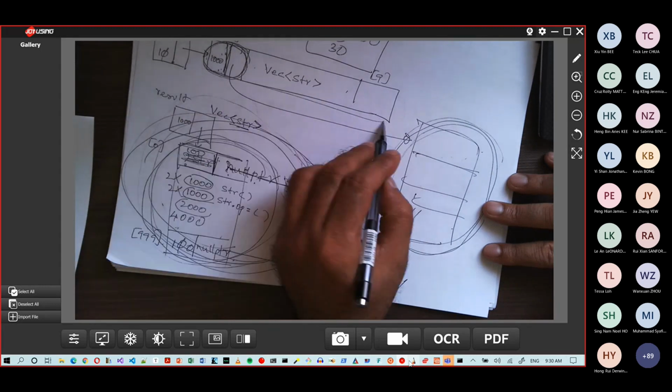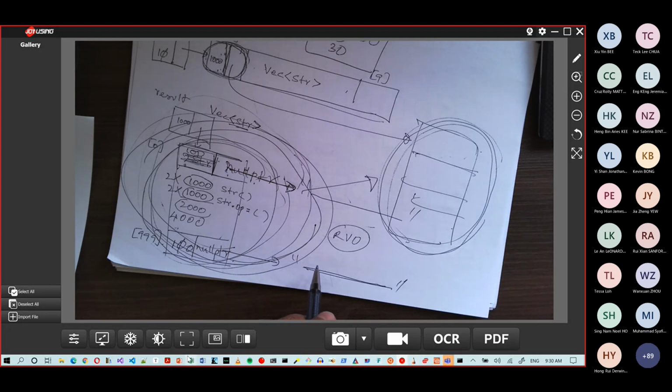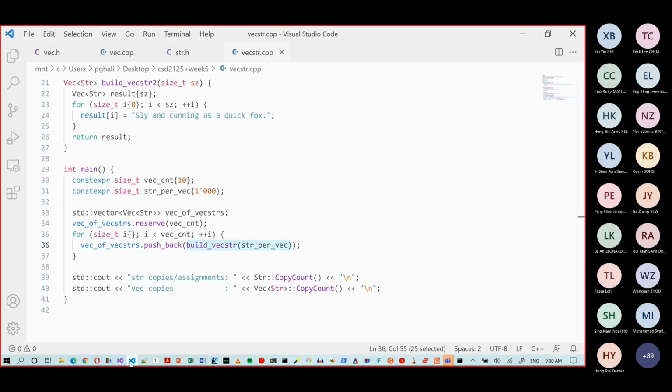And then repeat this 10 times, that's 40,000. Does it make sense? So there's quite a bit of copying going on because we don't have move semantics. Vectors themselves have move semantics.